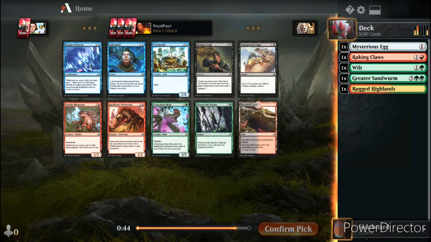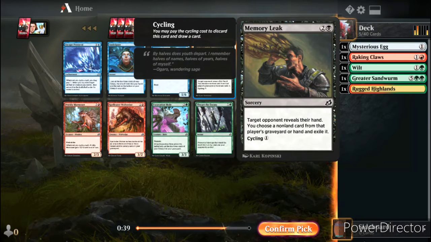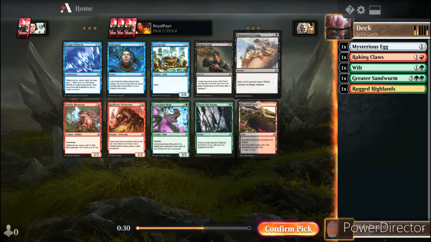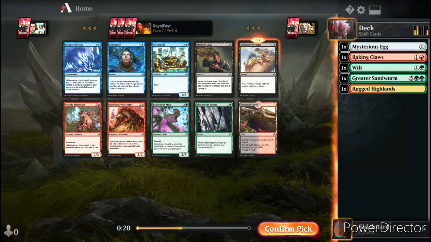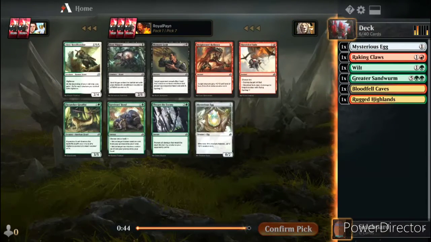Okay, so Bloodfell Caves. Let's take a look at some black cards and see if I want to try going triple color. The target opponent reveals their hand, choose a nonland card, and exile it, or cycle this. A +1/+1 counter and a lifelink counter on target creature. Okay, so since that's a common, I'm going to take the Bloodfell Caves, and we're going to go 3 color.